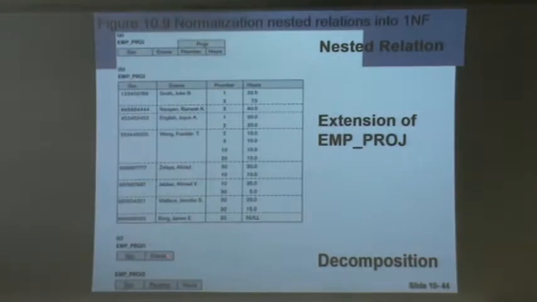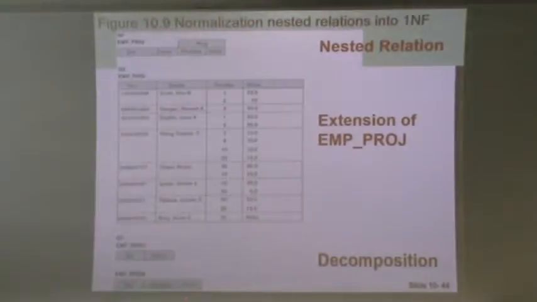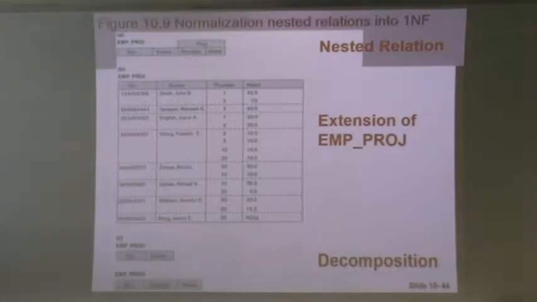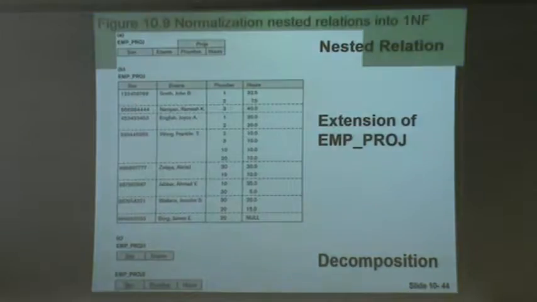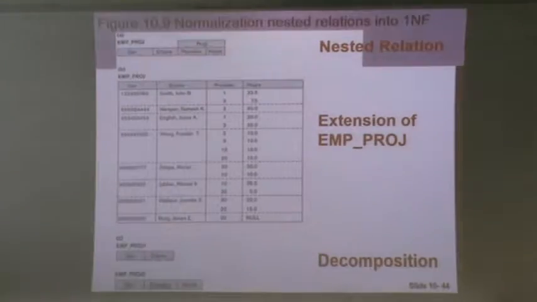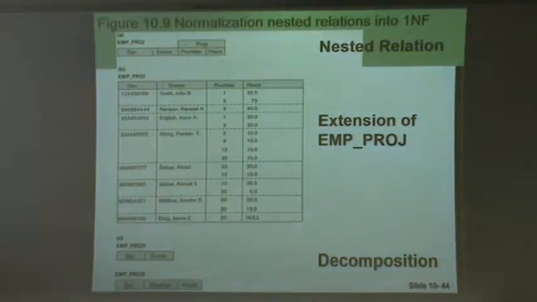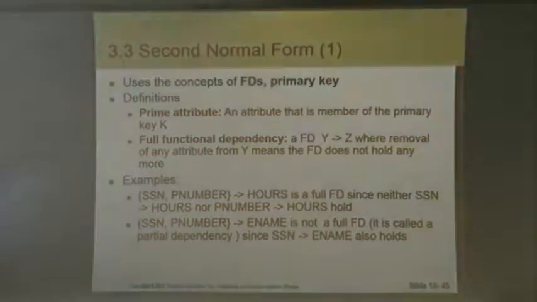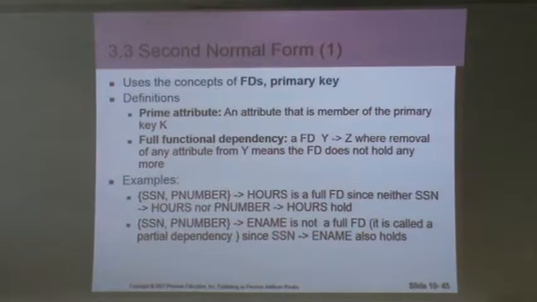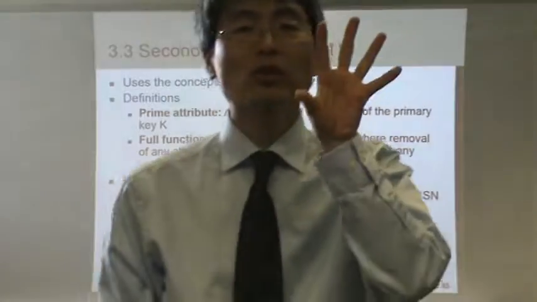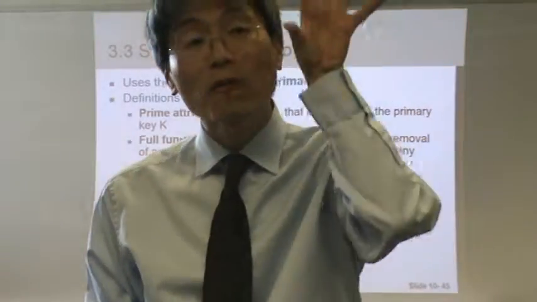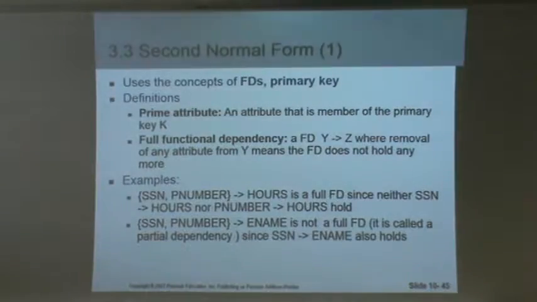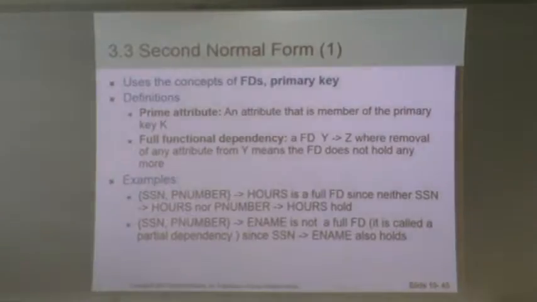We need to decompose, segment. So this is the first normalization form. For the first normalization form, you need to take a look at only the attribute. Okay. The second normal form. After you make the first normal form, for the second normal form we are going to take a look at the functional dependency. In the functional dependency, it has only full dependency.